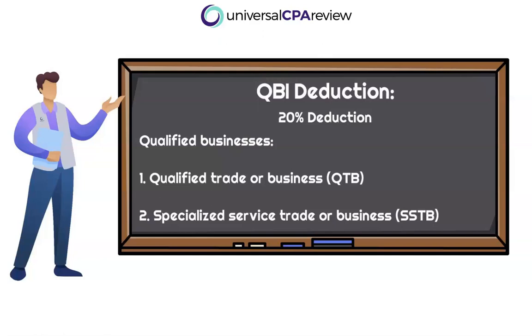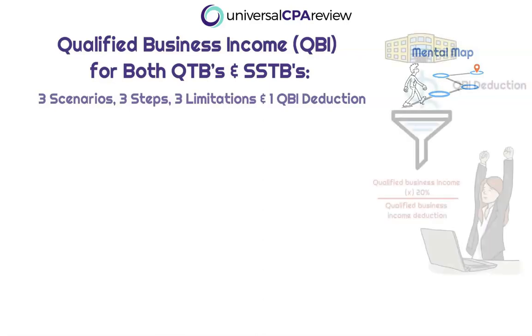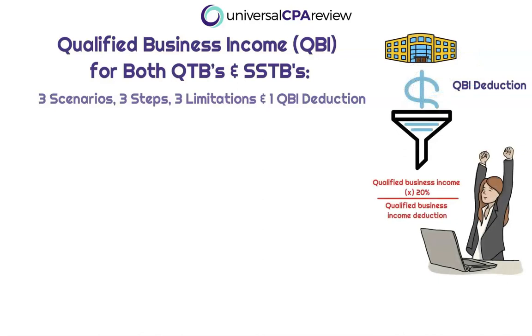Okay, but more importantly, what do you need to know for the exam? So we're going to go through 3 steps, 3 scenarios, 3 limitations, and ultimately 1 QBI deduction. Okay, so this new QBI deduction is something that is considered one of the bigger tax breaks for flow-through entities. So what we need to know is the fact that flow-through entities are basically all entities that are going to flow through and be taxed at the individual taxpayer level. Okay, so this is business income that is going to flow through to the individual taxpayer and be taxed on their Form 1040. All right, and ultimately that's a 20% deduction to this bottom line amount for this pass-through entity.